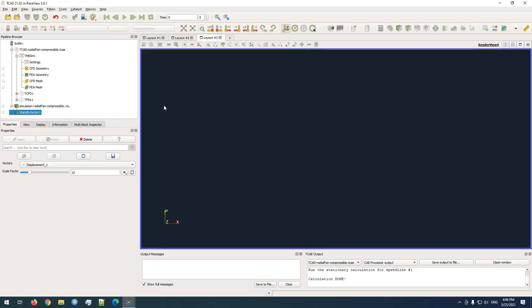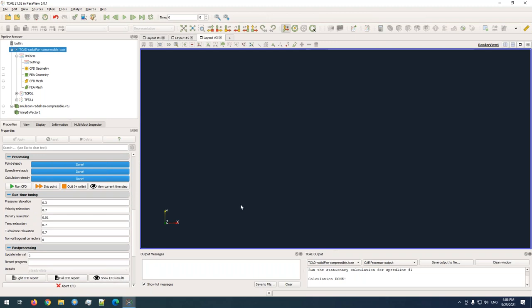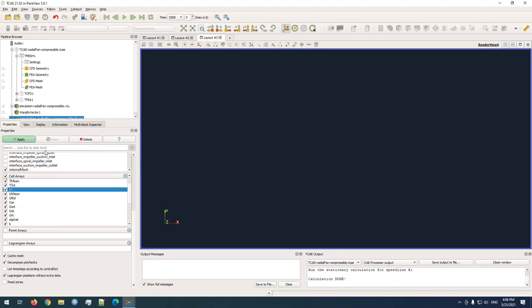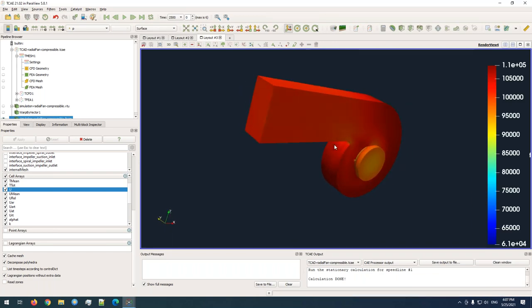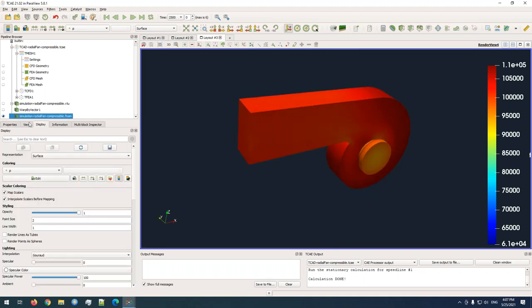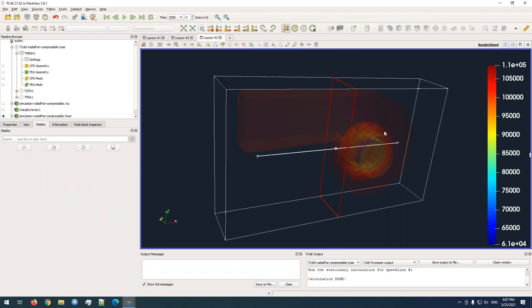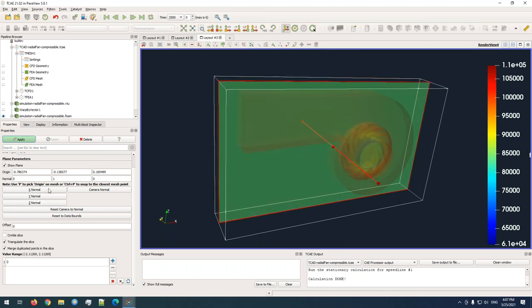So this was the FEA analysis, and the same you can do for the CFD analysis. So if you hit this show CFD results, you can load the whole mesh, and again you can play with a nice visualization. So let's say what we can do just quickly. I like to always keep the solid, so I will keep the solid, and in the display menu you can decrease the opacity, and now for example I can apply any filter which is available here, for example a slice. So I can make a slice just in the middle of the wheel, so let's say here.